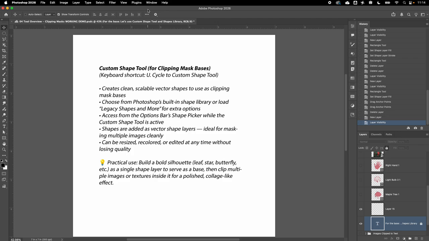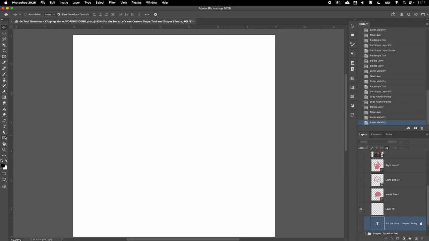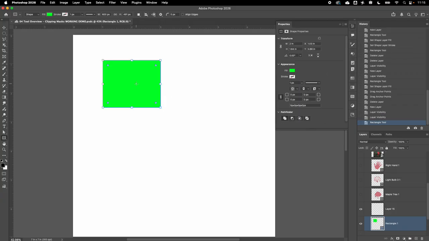We've been talking about how you can use shapes to create a base and then clip imagery down to that base. And to do that, we're using our shape tools. There are more shapes available to you, a whole library of custom shapes within Photoshop. So up to now, we've been using rectangle, ellipse, and so on, which you're just selecting, dragging out a shape, and then that becomes the base for what you clip to it. Doesn't matter what color it is, it's just going to have a photo clipped to it anyway.